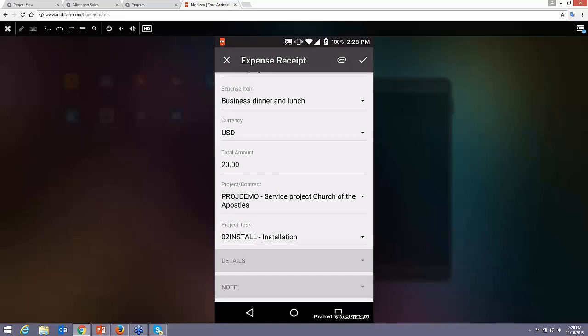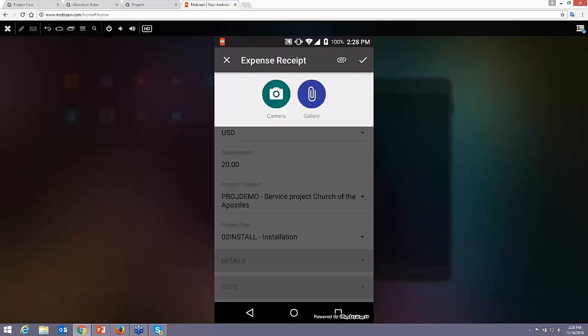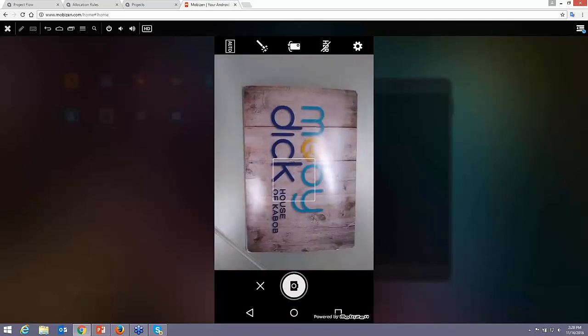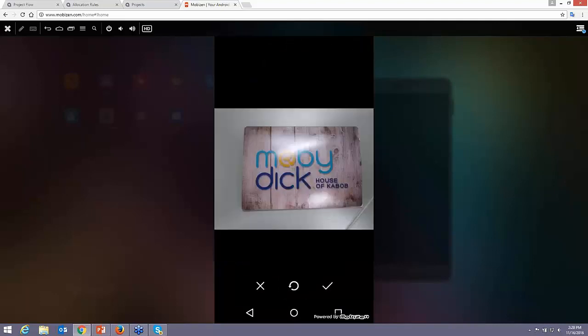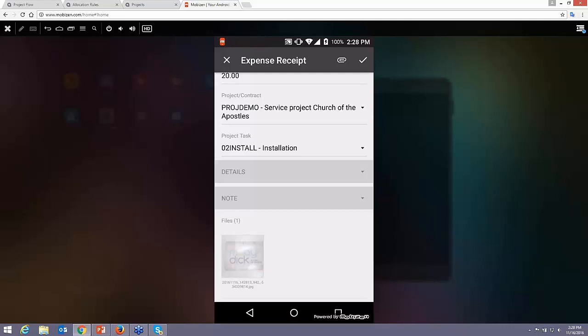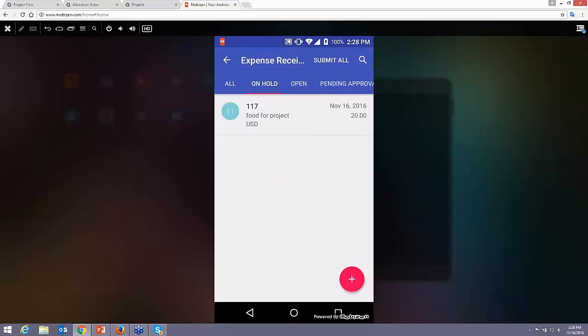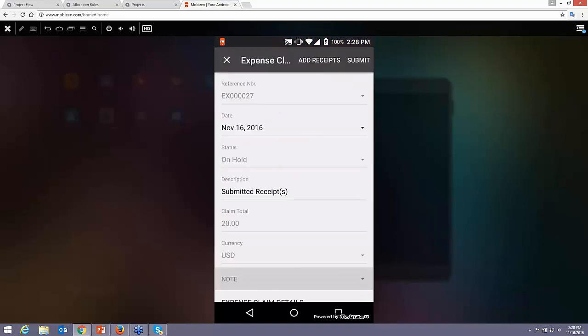Now at this point, we can obviously do attachments. I don't have anything very interesting lying around my desk, but we'll try and grab a gift card, take that in, make it part of it, hit submit, and now that becomes part of my overall expense claims. We can submit that, and that's just automatically going to create my expense claim for me.